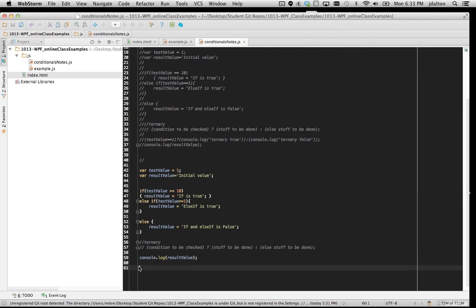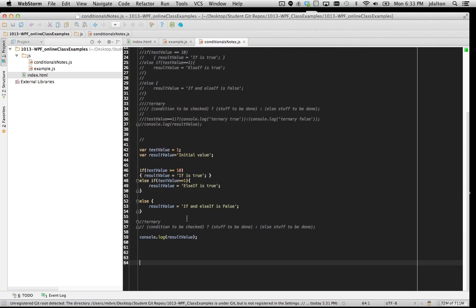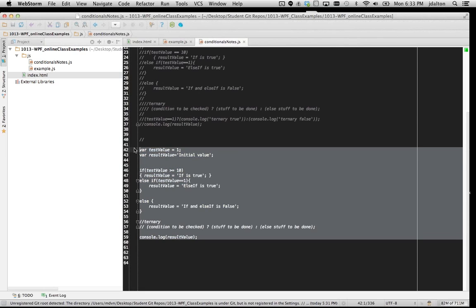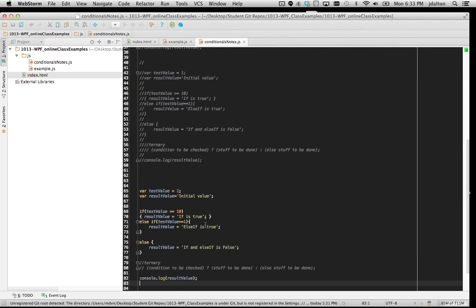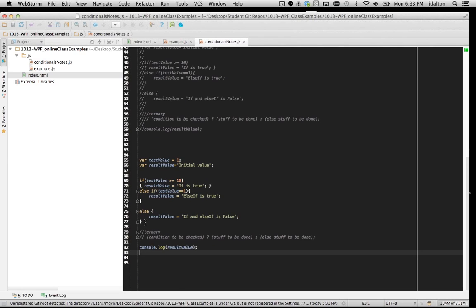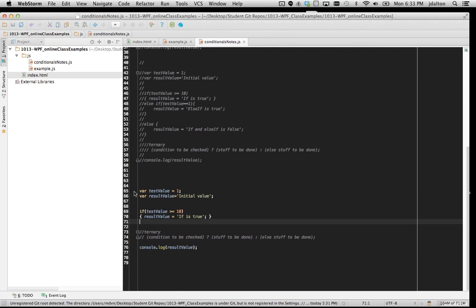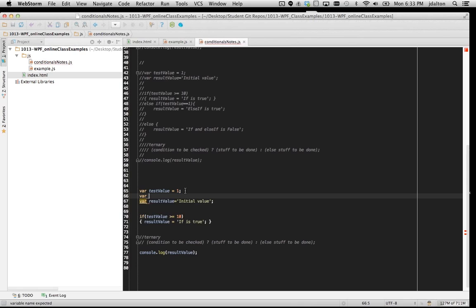We're going to take this and go to the next piece, the idea of ands and ors. Again, we're going to copy this, comment it out, and I'm just going to slide and cut off some of the stuff here to simplify. We're going to create a new variable, test value 2, and that's going to be equal to 100.